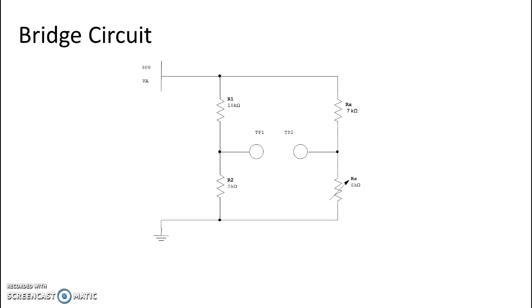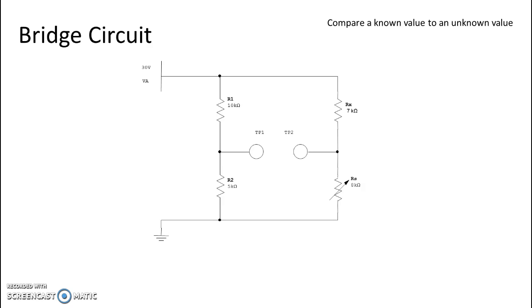All right. So the purpose of a bridge circuit, though, is to compare a known value to an unknown value. Our known side is R1 and R2, so that would be the voltage at test point 1, and our unknown side is Rx and Rs, which is the voltage at test point 2. What we're going to look at right now is how we get the voltages at both test point 1 and test point 2, and how we compare those voltages.